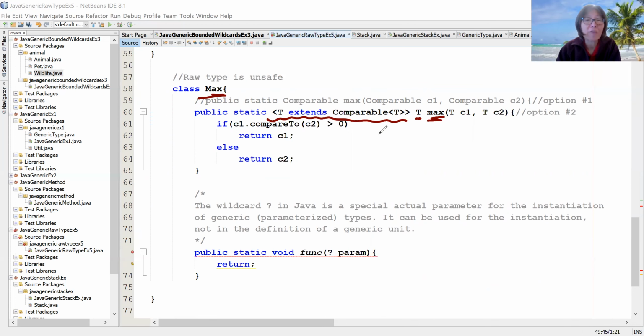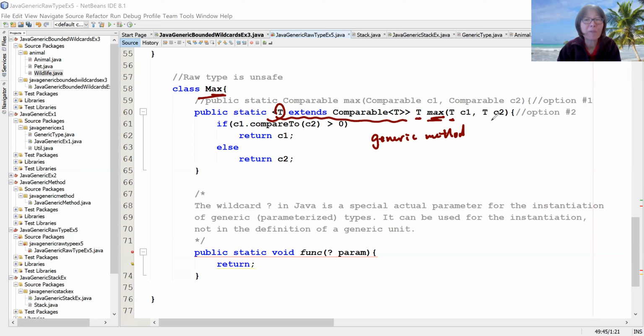So this tells us this method is a generic method, and the T is a bounded type. The reference type of T must implement this Comparable interface.